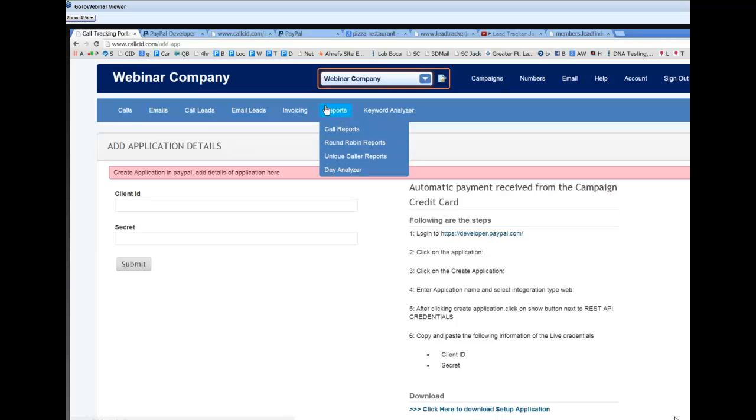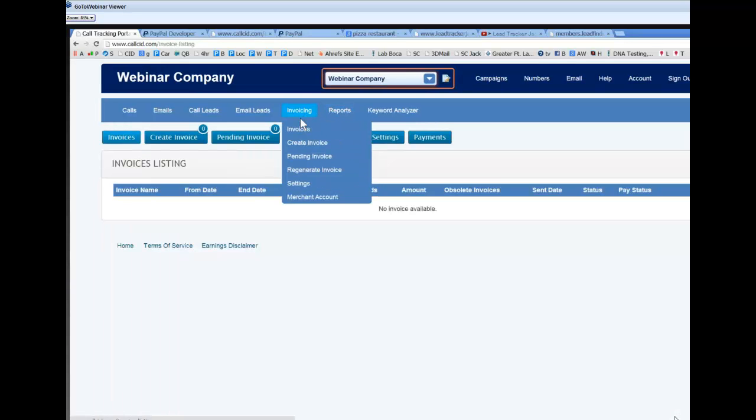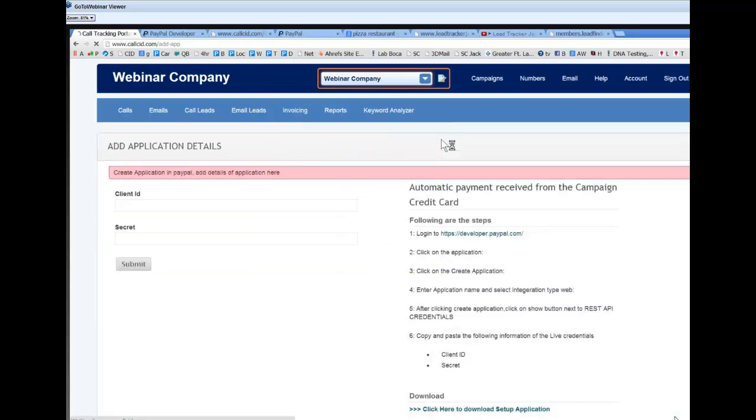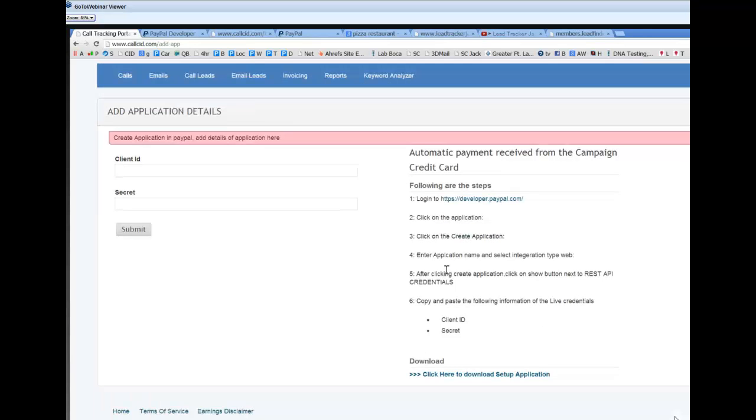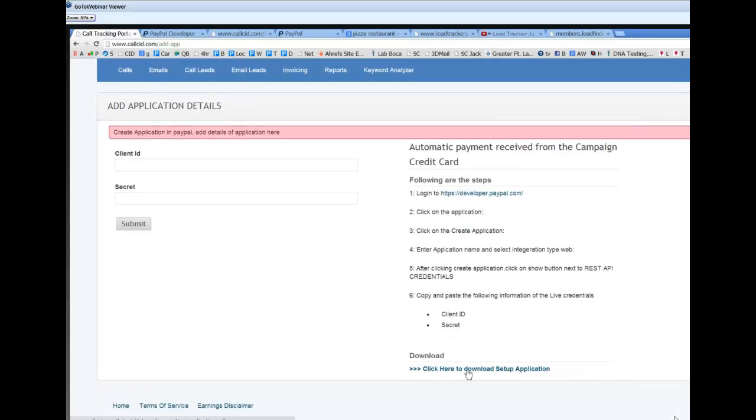Okay, so to set it up, you go to invoices, you click on payments, you come to the screen, and those are the steps you have to follow. You log into the developer PayPal, then there's a download setup application. You can download the PDF, or you can just follow those steps.